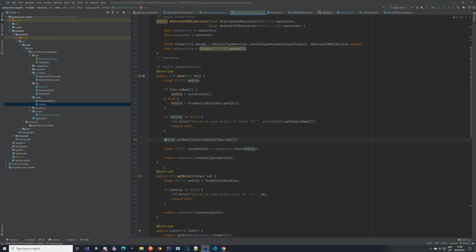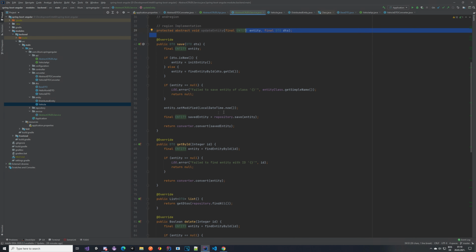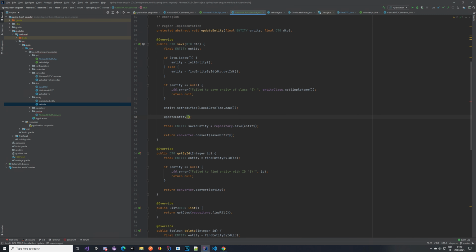We are going to create a new method. We can actually put it here on top. It's going to be an abstract method that's going to be implemented in the type specific services. So let's take a look at how that will look like. It's going to be called update entity, and it's used to update all of the properties that are type specific, so that are not common. And we are going to be calling it before we save the entity, so somewhere here. To it, we just provide our entity and the DTO. Let me just add some comments here so that it's a bit clear what we are doing.